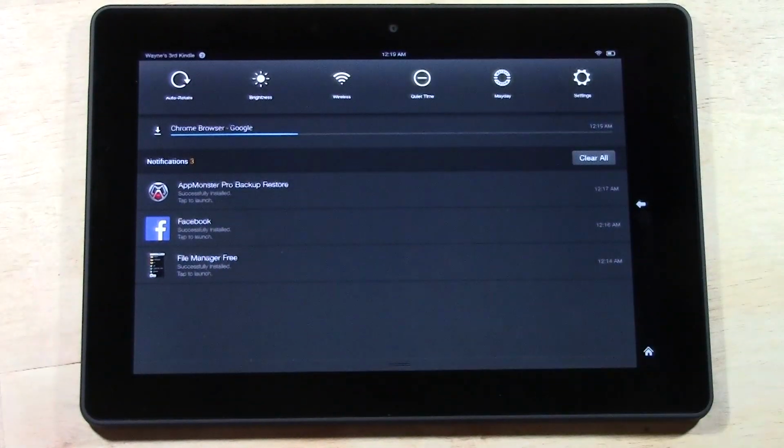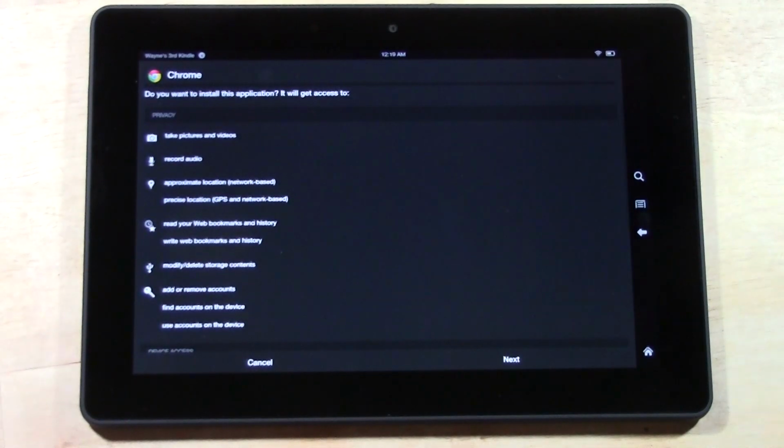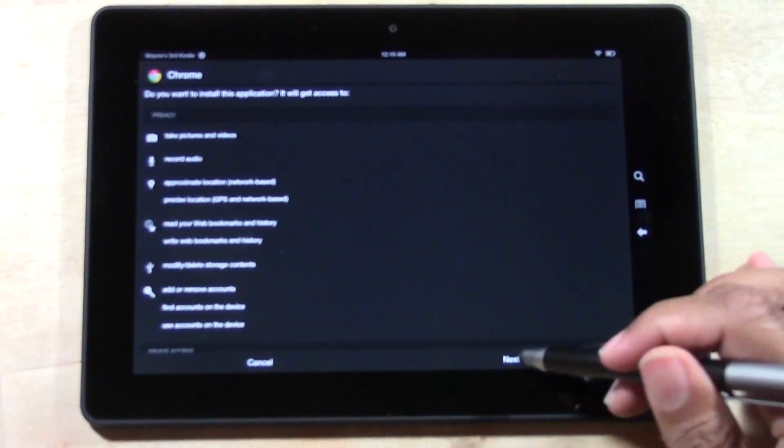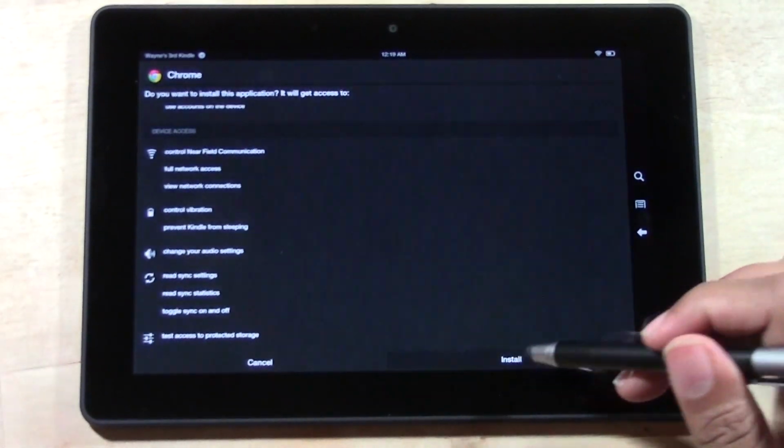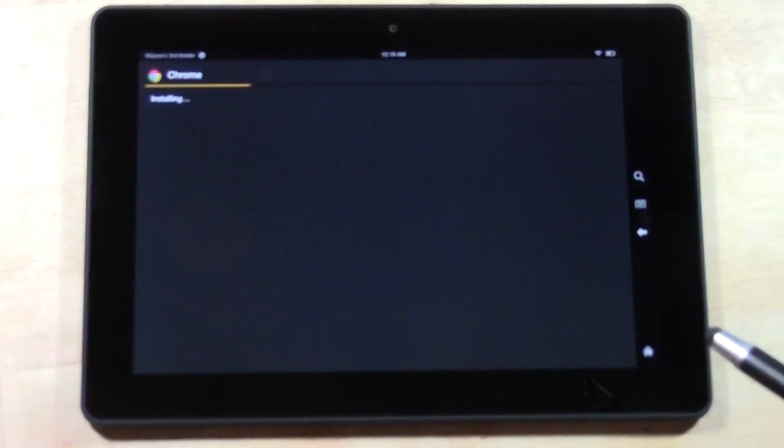and you really just have to wait until it finishes downloading, and it will automatically prompt you when it's time to install it. So watch this, we're just going to wait. And there it is. Do you want to install this application? Yes. Hit next. Next. It will run across. And when it's done, we will have Google Chrome tab open.